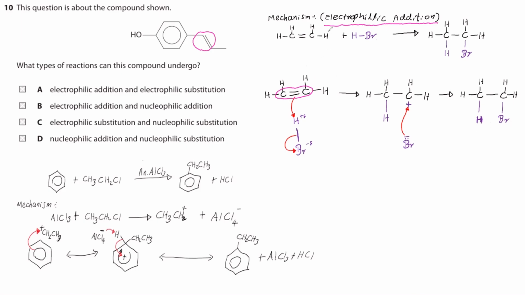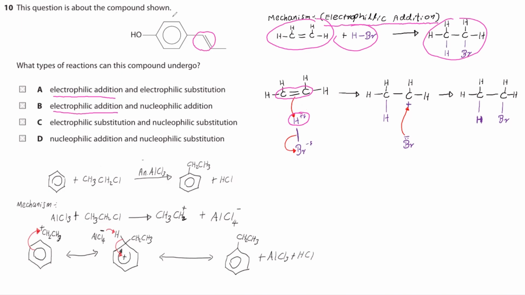Addition reaction means you get two reactants combined together, you get only one product. So it's an addition reaction. This addition reaction is initiated by the plus delta charge of the covalent molecule. So therefore we call it electrophilic, because a positive species starts this reaction and it's an addition reaction. So when you have a double bond, you can undergo electrophilic addition reaction. Since our molecule has a double bond, it can undergo electrophilic addition reactions. Okay, so my answer should be either A or B.